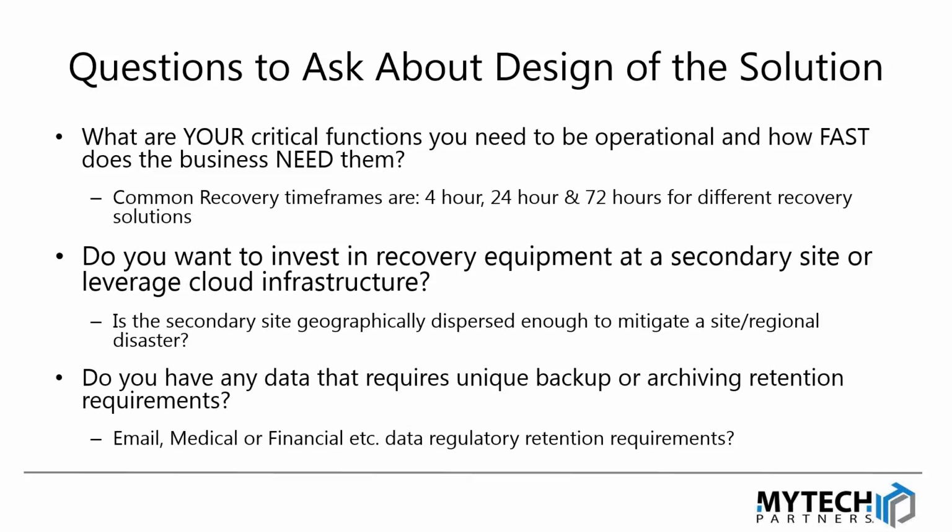But the point is that as a business, you should define what your tolerance for risk is. If you have a secondary site that's only 2 blocks away, and that's not enough to mitigate the risk you're trying to mitigate as an organization, then you need to consider some other offsite mechanism. So I think that's really the key: making sure that whatever that is, it meets your requirements and whatever risk you're trying to mitigate as an organization.